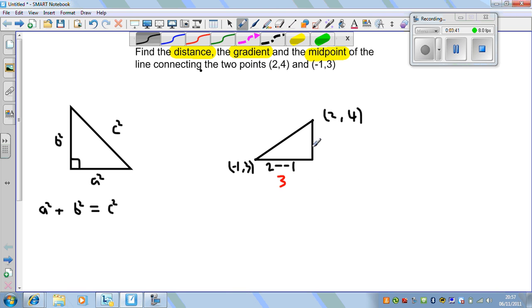Let's work out the distance of the vertical line. Now this is the change between the y coordinates. It's really important to keep the order the same, and this is why I sometimes draw these triangles, just to make sure that I don't make a mistake. For the x, I did 2 take away minus 1: this point take away the x coordinate of this point. I have to keep the same order, otherwise I'll get the sign wrong, and that is a big deal. Not so much for the distance, but certainly for the gradient. But anyway, 4 take away 3. It's a good habit to get into.